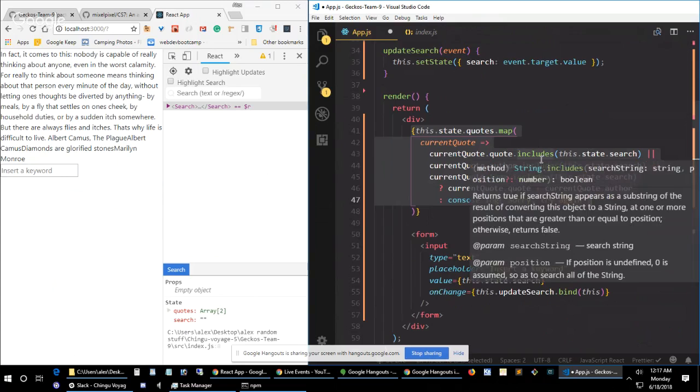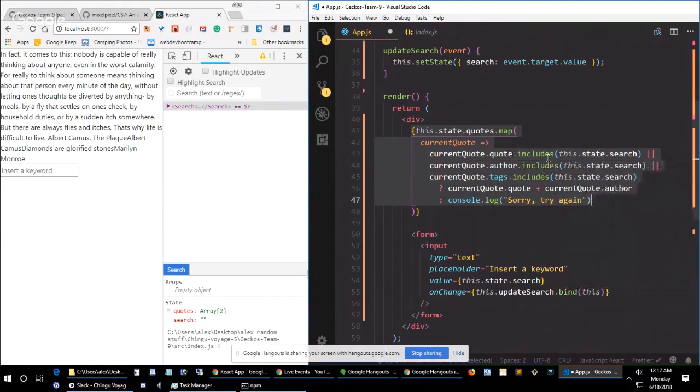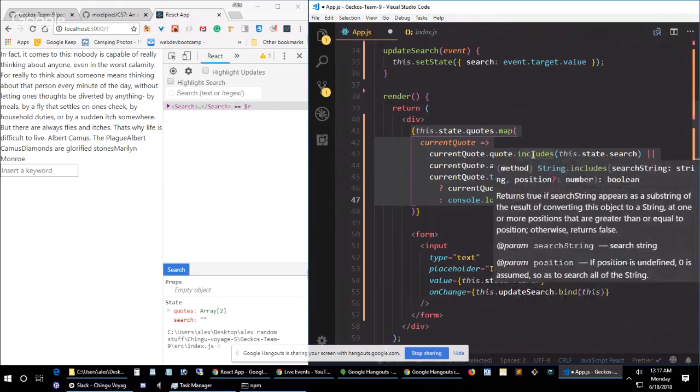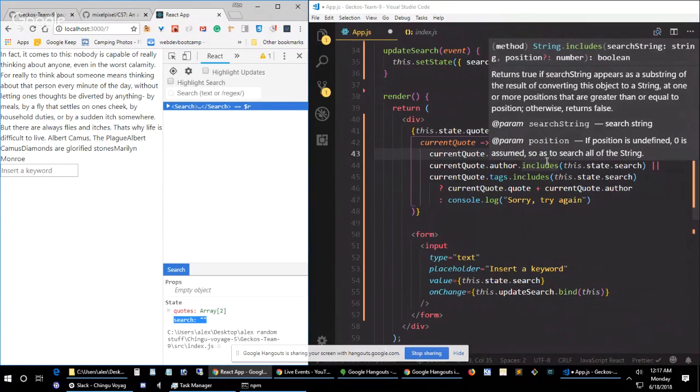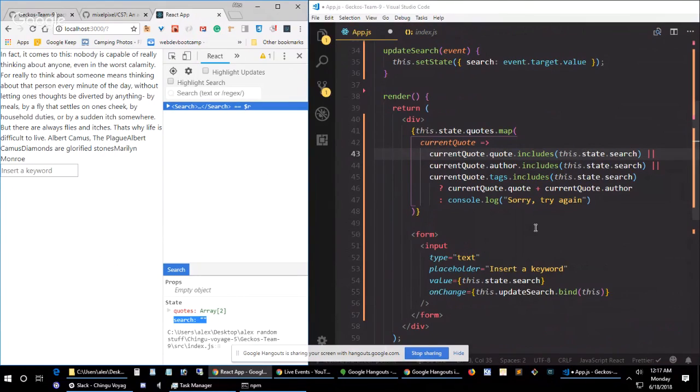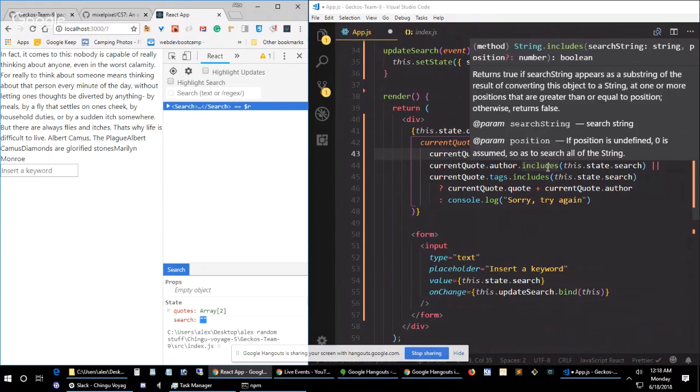Instead of doing if it includes, so this is fine, but say current quote includes whatever the search is, but modify this so that it says, but if it's an empty string, don't display anything. Because apparently right now, matching an empty string, it's saying both of these have that somewhere in it. Maybe that gives you some clue to work on.